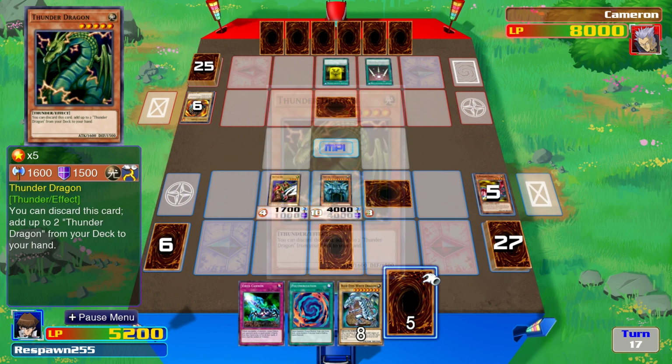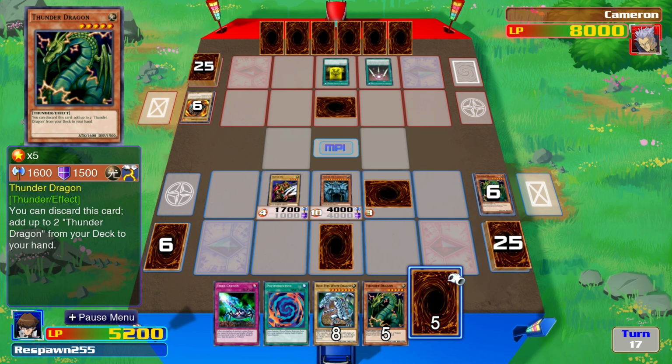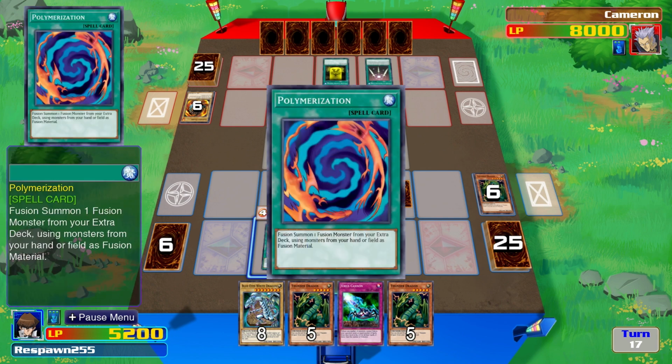And, oh, Thunder Dragon. That will be a twin-headed Thunder Dragon that Kaiba could potentially get to the field here. He has Polymerization in his hand, and he's going for it.